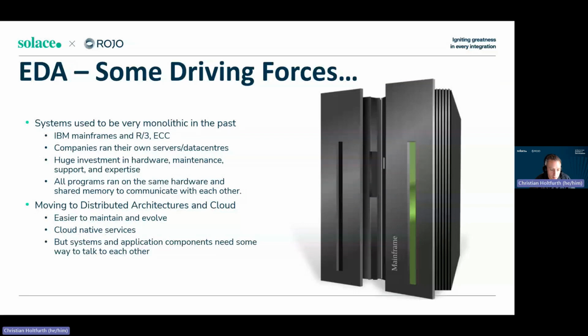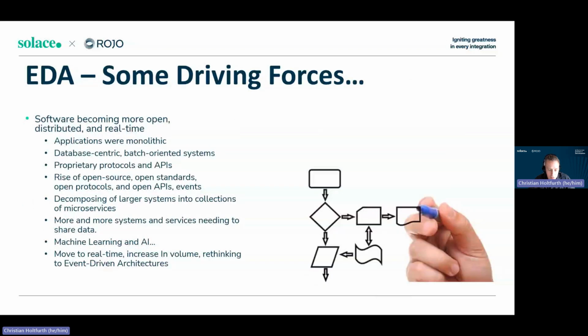Software is at the same time becoming more distributed, more composable. So talking about those large monolithic applications, they were always very hard to maintain, because if you made changes to that, it always had potential to affect other parts of the system. Also, these systems were very database centric, because they were often co-located with the database running on the same servers. And we are starting to decompose all these larger systems, or we have done this for a number of years now. And so that's really what's behind all these forces driving more and more integration needs, because it's no longer just sitting all on the same box. It needs to communicate with each other, and it needs to share data.